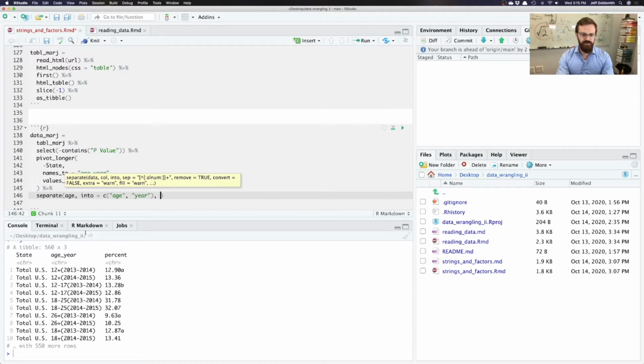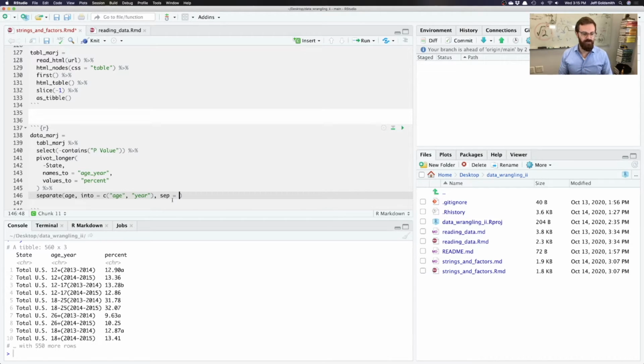The way that I want to do this separation is starting to get a little bit tricky. We have previously used separate by saying I want to separate after, say, the 1, 2, 3 character. Separate by itself will try to do something reasonable. It will try to find letters and numbers followed by an underscore followed by letters and numbers, and in that case it'll find that underscore and separate.